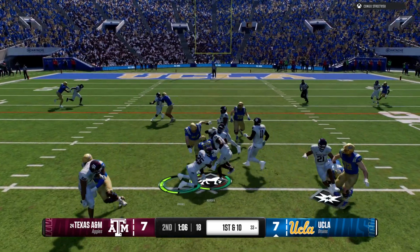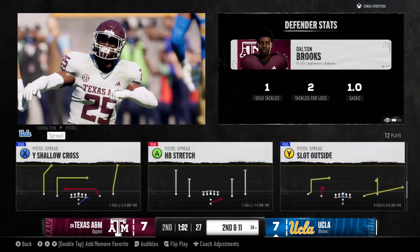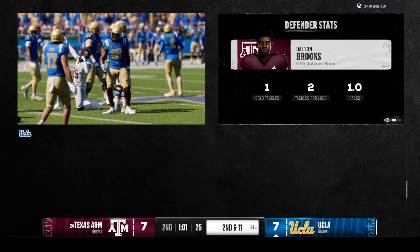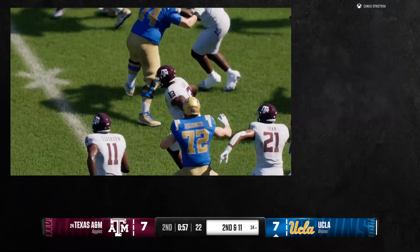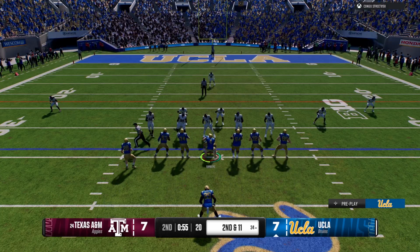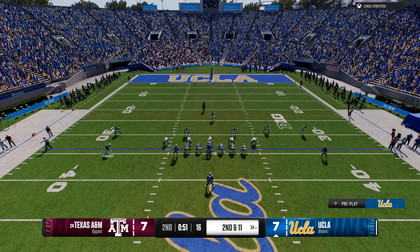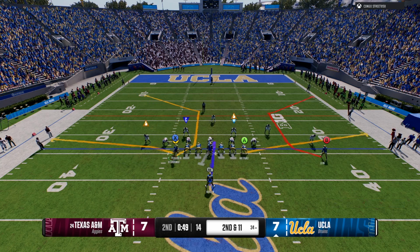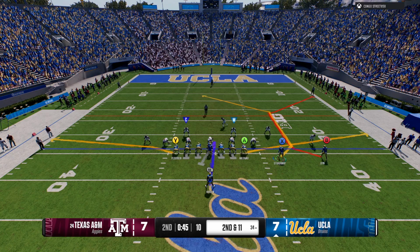The give to the back. They bring him down, and he's going to lose a yard on that one. You see all this movement in football now, all the stemming, the defensive line, they're sliding right before the snap, creating confusion for the offensive line. Then they're moving back and stunting. Really good job by the defense. Continue to move, continue to stunt, continue to get in the backfield and make life hard on this running back.